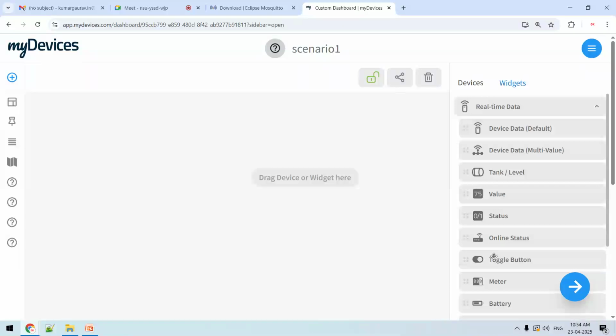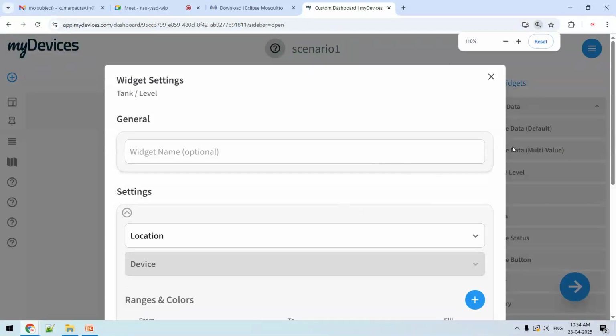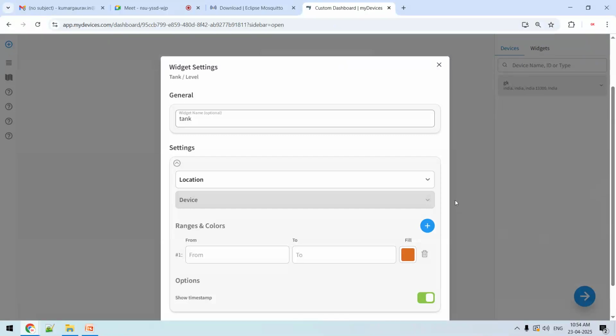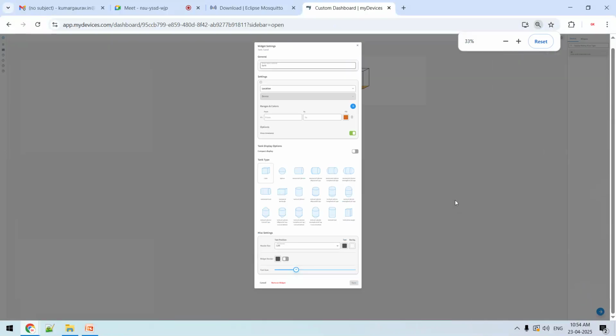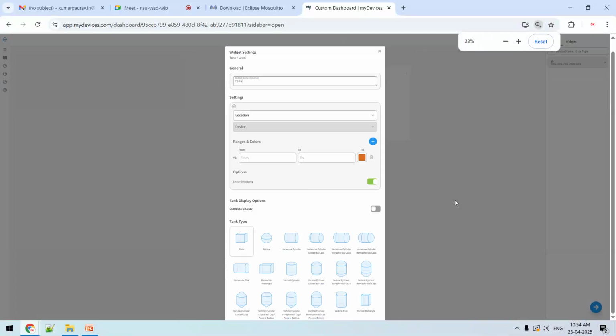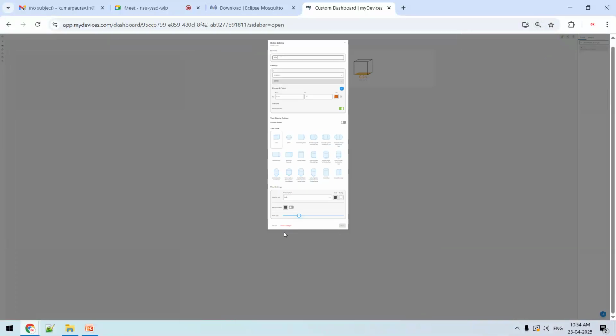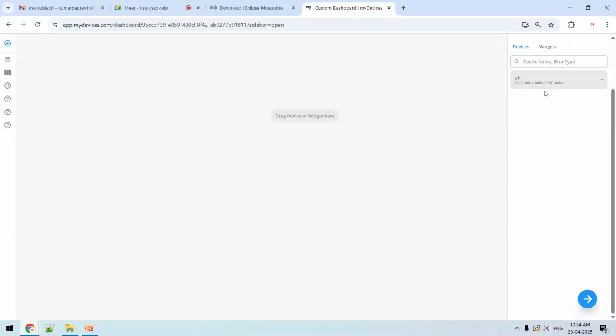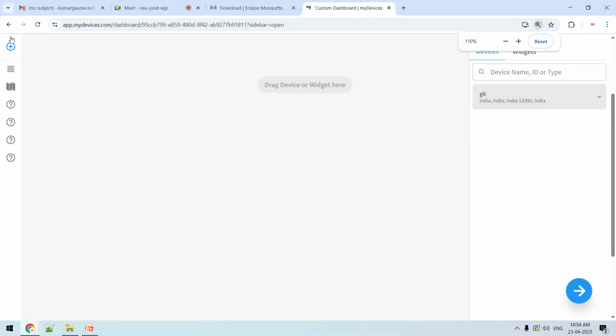For example, this one, widget settings. Which widget do we want to take? So it is giving us complete configuration, so that we can link with it.